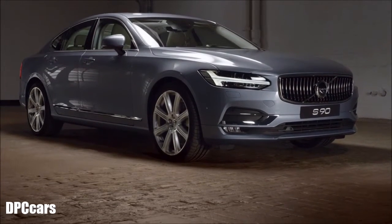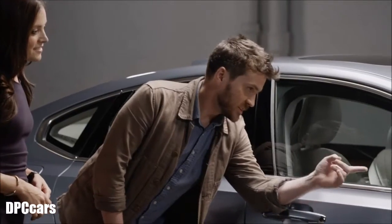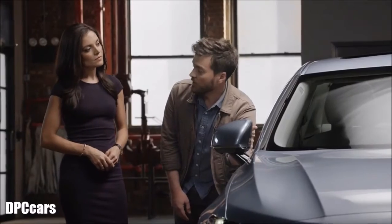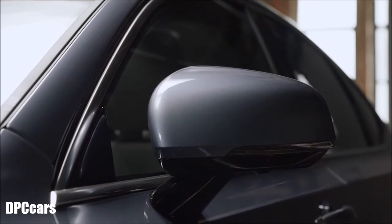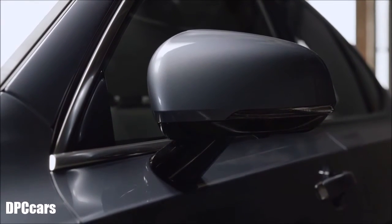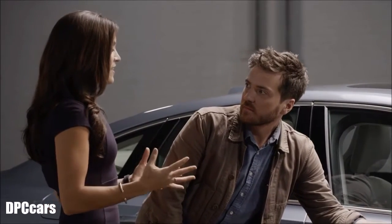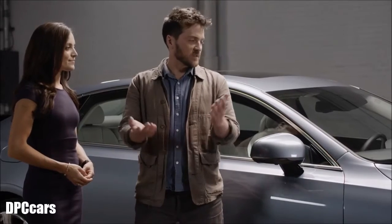Another unique feature are these side mirrors. These side mirrors look nice. One of the reasons for that is because it's attached to the car on the door and not on the window frame. A lot of times you'll see it attached to the A-pillar, and there's two reasons they did that. One is to reduce wind resistance, and the other is to reduce blind spots. This is just one more example of design and functionality coming together perfectly. It's easy to photograph such a well-designed and beautiful car.